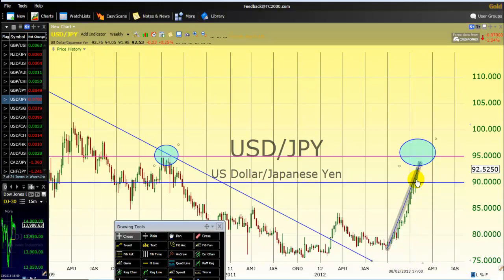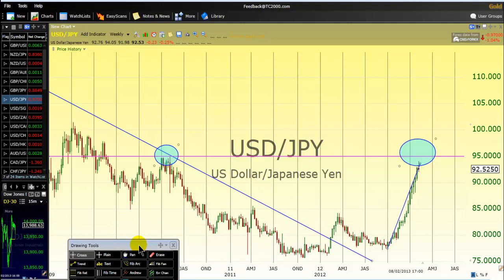So if you find a resistance level and the price breaks through it, watch it. Is it going to find a support above it? Or is it going to come back below it, retest it and turn around again? This is what the price is doing all the time. I have already talked about the dollar-yen currency pair for traders. Priority to sell signal, okay? But if a resistance level is broken and the price finds a support above it, we are cautiously buying it.